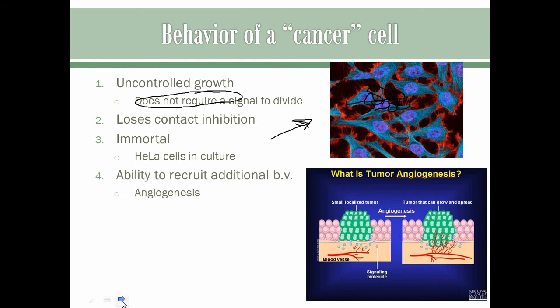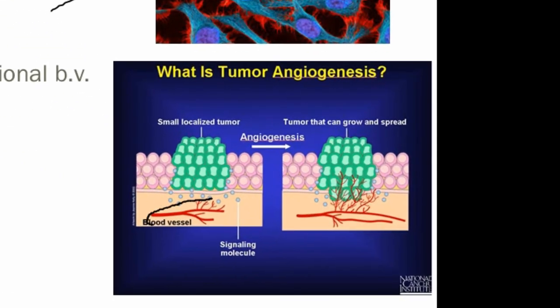Fourth, this is the one I said you would understand a little bit more when we get here. Cancer cells have the ability to recruit additional nutrients, additional blood vessels. Normally tissues have the amount of blood supply that they have. They can sometimes get additional nutrients, like if a person is adding adipose tissue or fat tissue, we do add blood vessels to nourish that tissue, but normally our blood vessels do not develop exponentially. Okay, cancer cells are a little different.